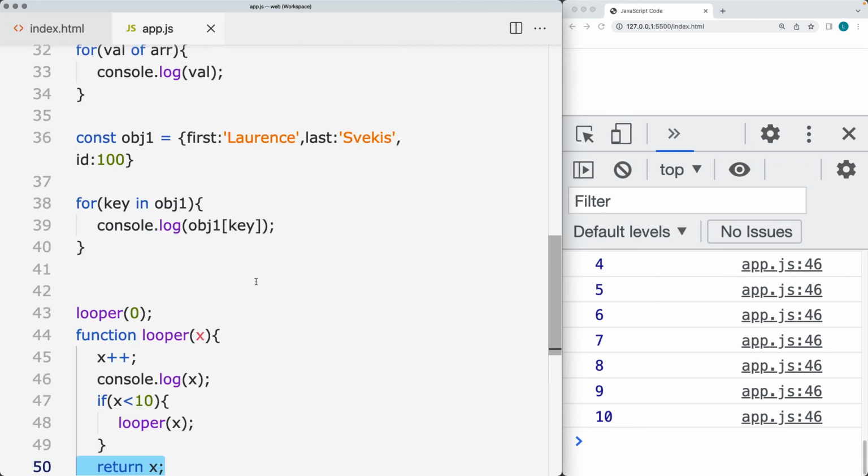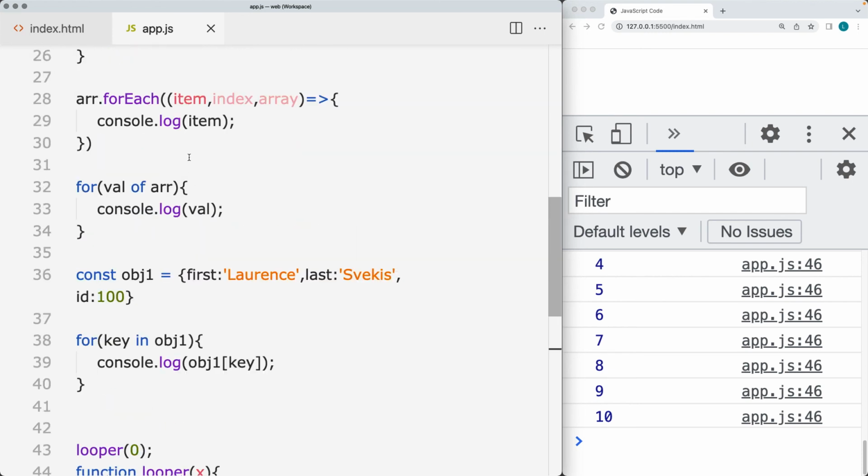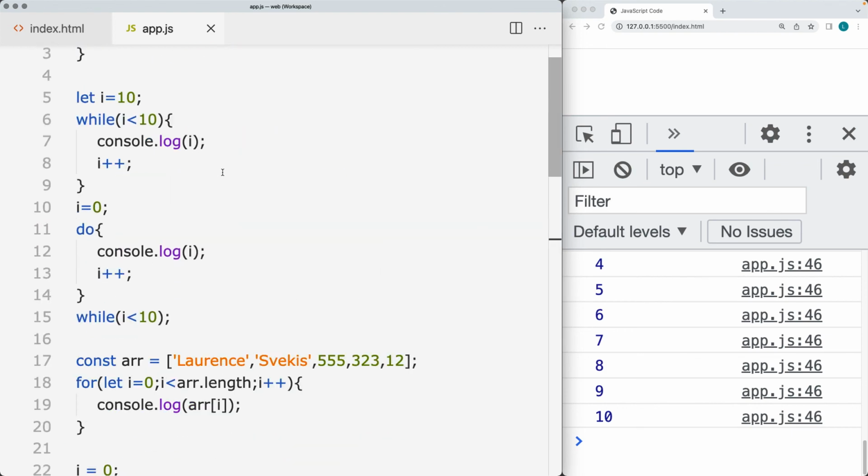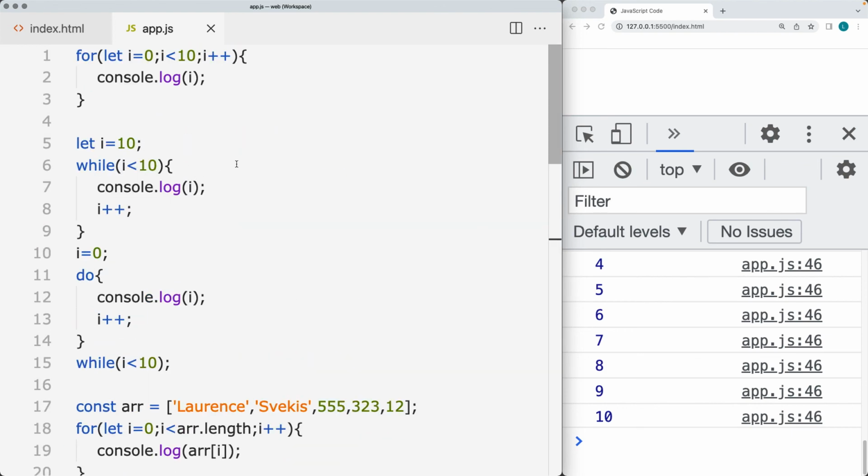Some of them do overlap, where we're doing the same thing, such as if you're outputting values from an array, and if that's all you're doing within the loop code, there's a number of different ways to do that, as well as creating the for loops and the while loops. So go ahead and give it a try. Try out all the different ways in order to create loops, output the values into the console. You're going to be ready to move on to the next lesson.